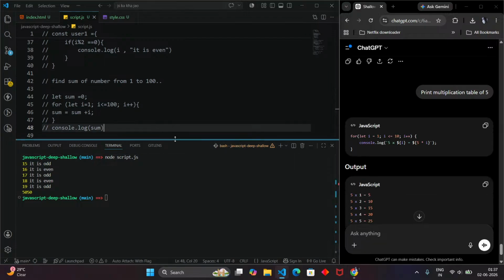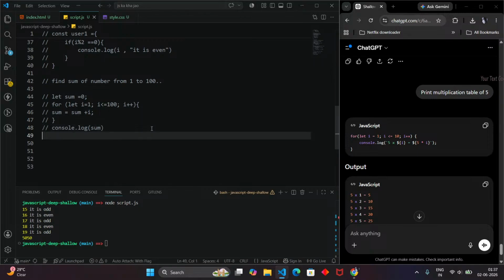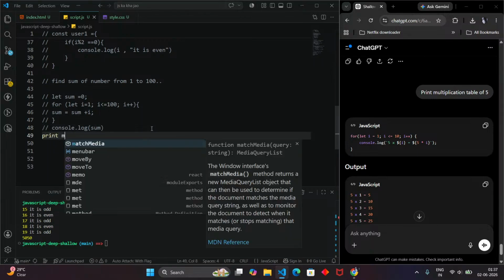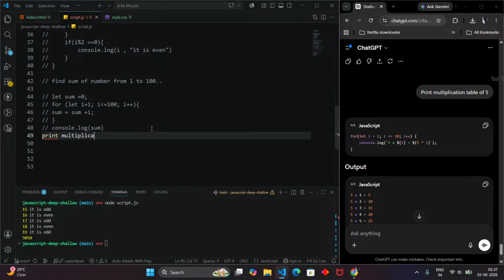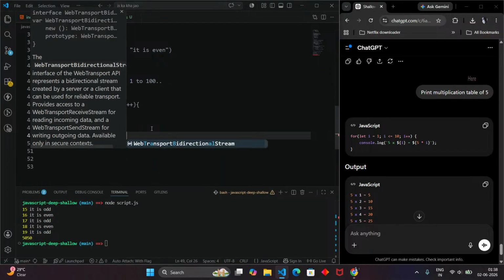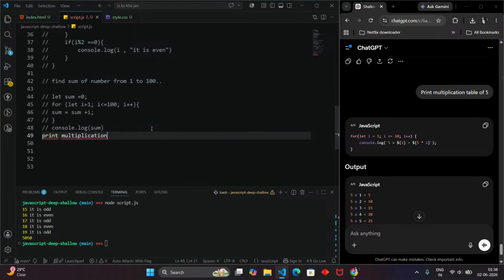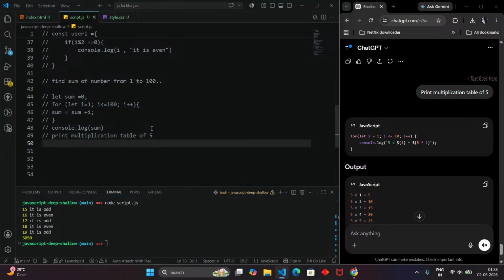So now we are going to solve another question. Print multiplication table of 5.